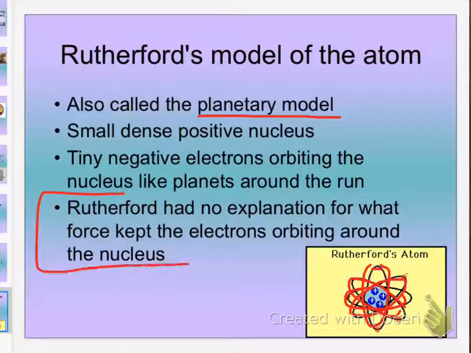Okay, here's the one hole in Rutherford's model. Mathematically, from a physics perspective, if this is true, these little negative particles should be attracted into the nucleus, and they should just go and get sucked in. Never be heard from again. And then all matter disappears, and we all go off in a puff of smoke, and we're not having this conversation. But clearly that's not how it works. And he knew this was an issue. He said, this does not explain why that's happening.